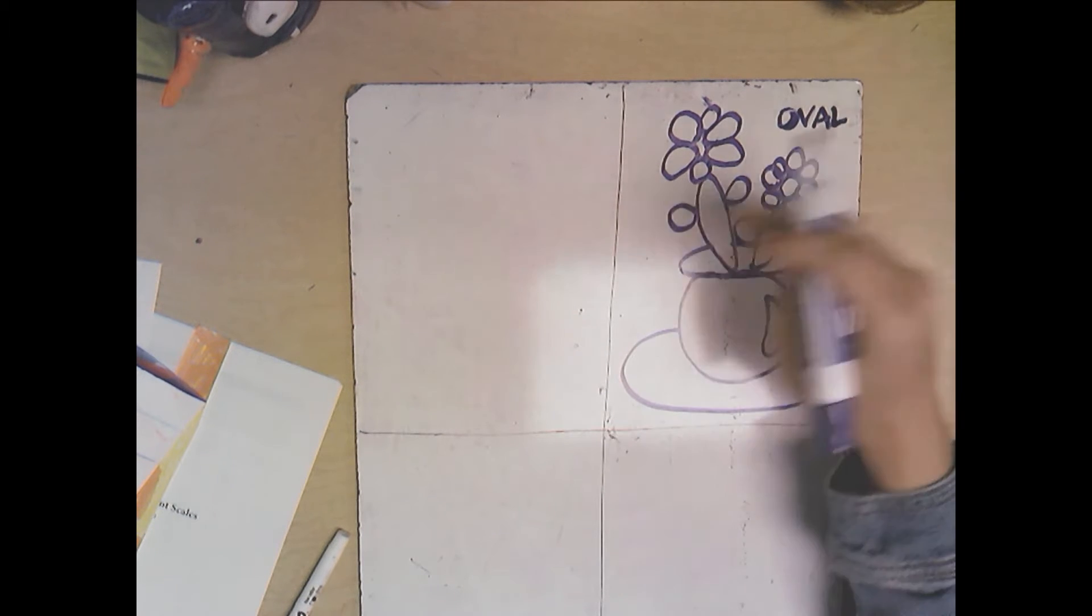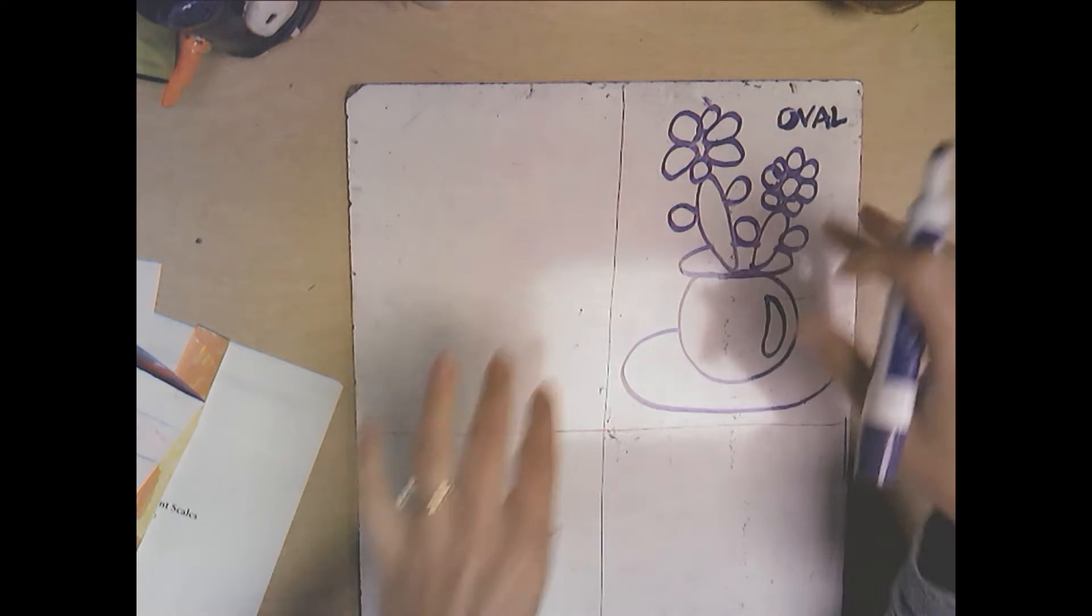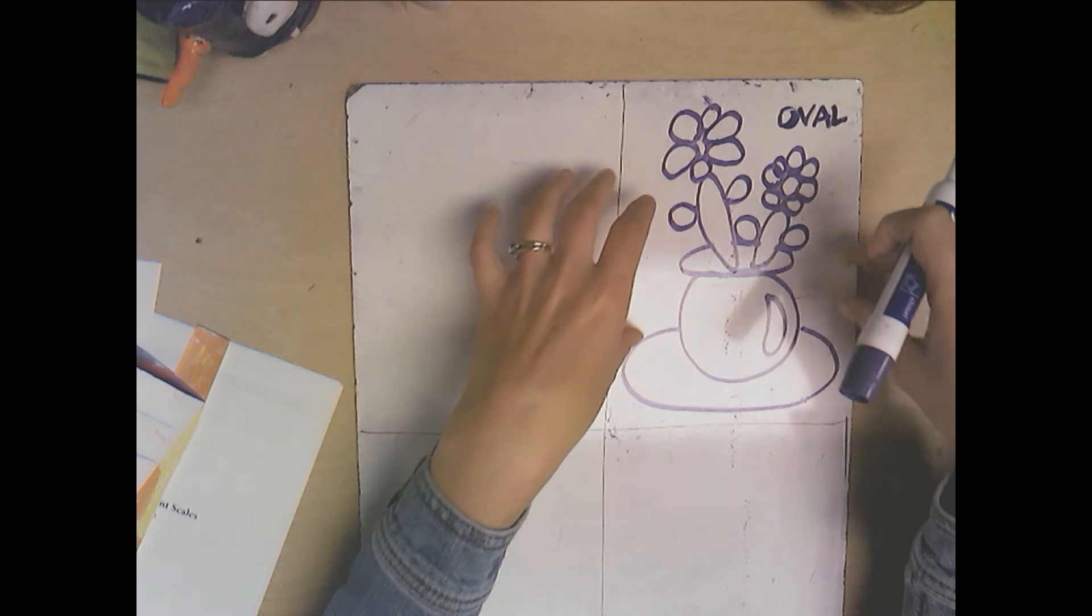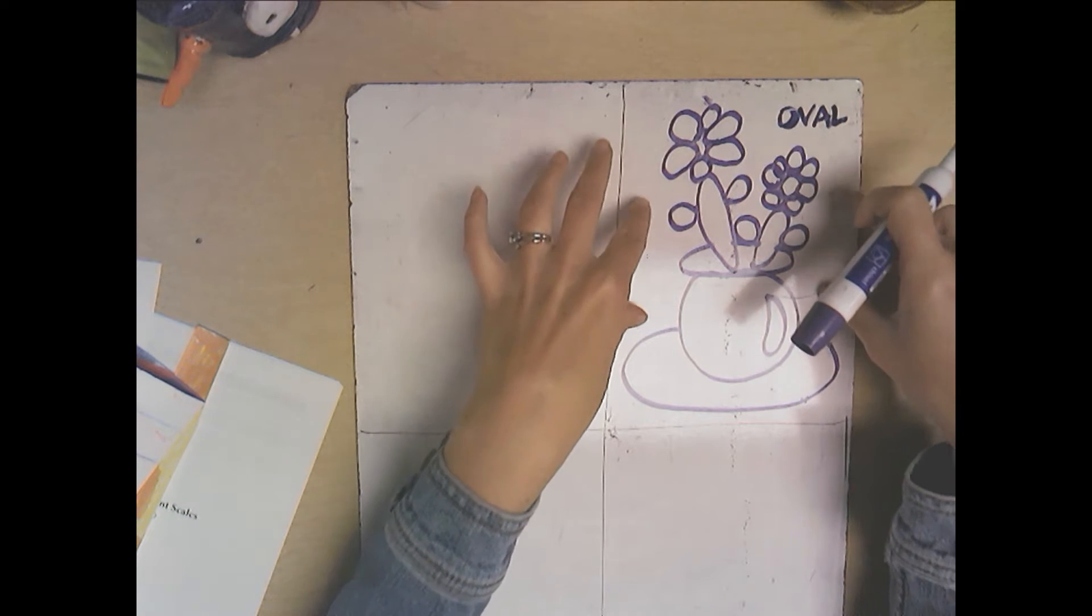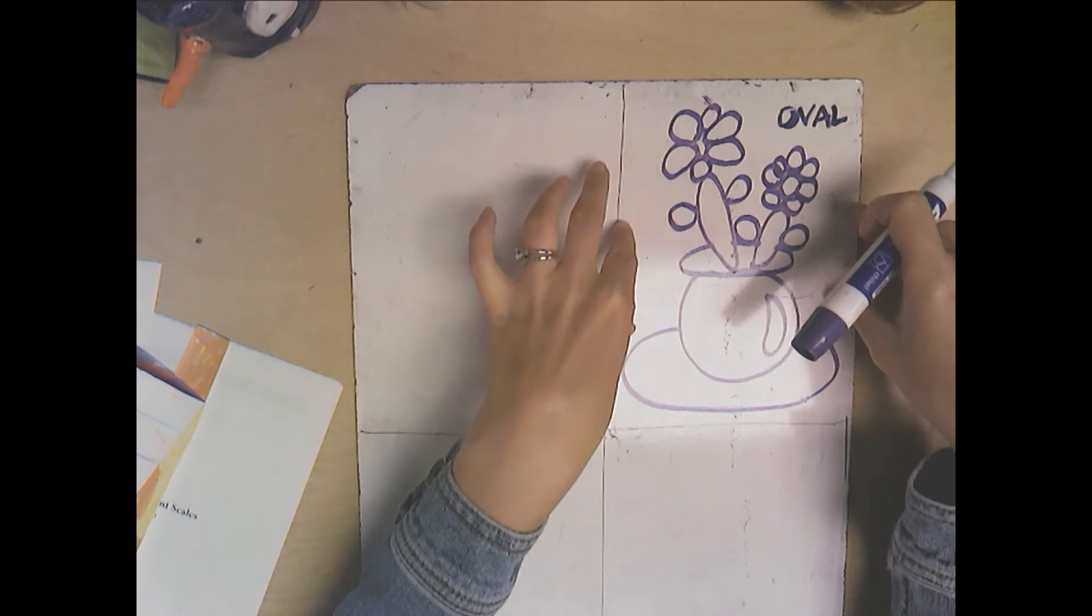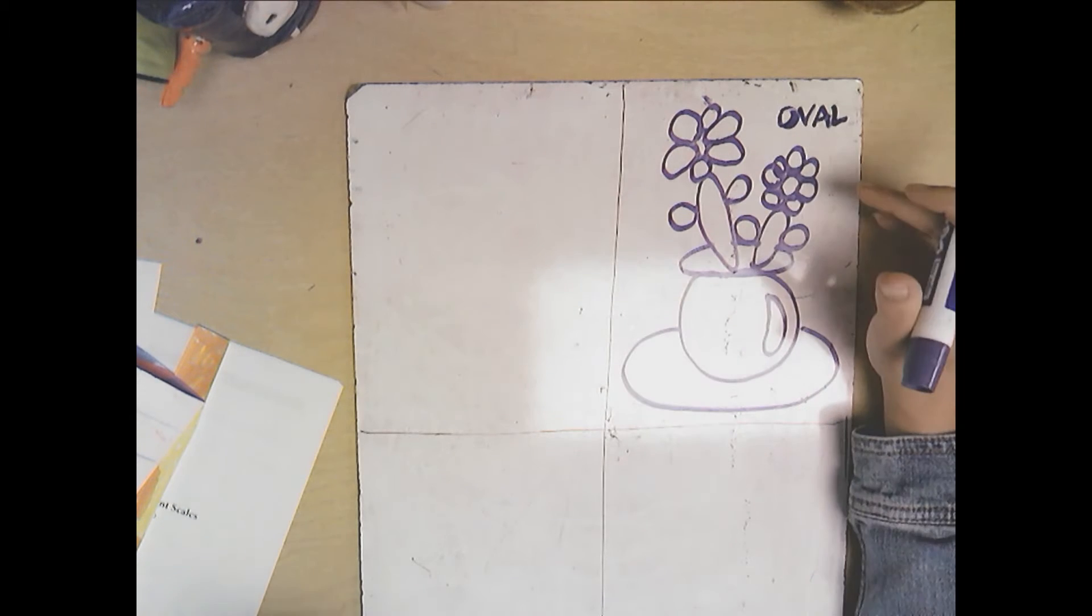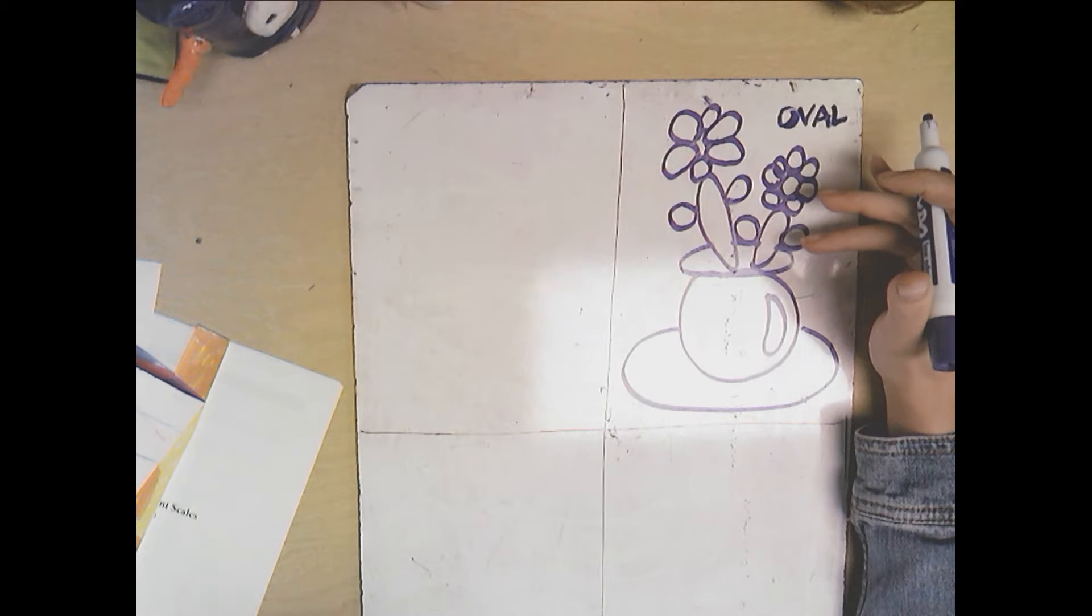Now the goal with this assignment is don't get caught up trying to make it look exactly like it's supposed to be, because it's not going to be because you're working within a limitation. So it's going to have a style to it. I want you to lean into the style. This looks a little cartoony, a little bubbly, and that's fine because it's all ovals.